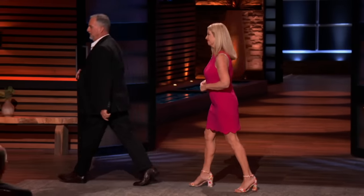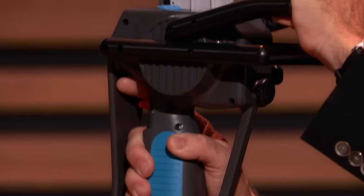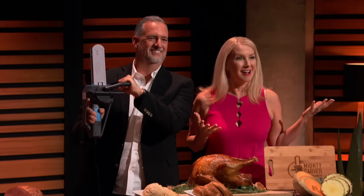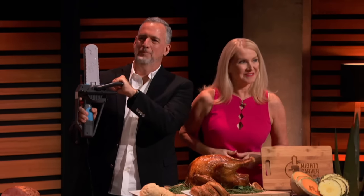This year, instead of cutting the turkey with the same old boring knife, why not wow your family and friends with... The Mighty Carver! The Mighty Carver is an electric carving knife that looks, sounds, and feels like a chainsaw. Your family and friends will love it, guaranteed to put a smile on their face.